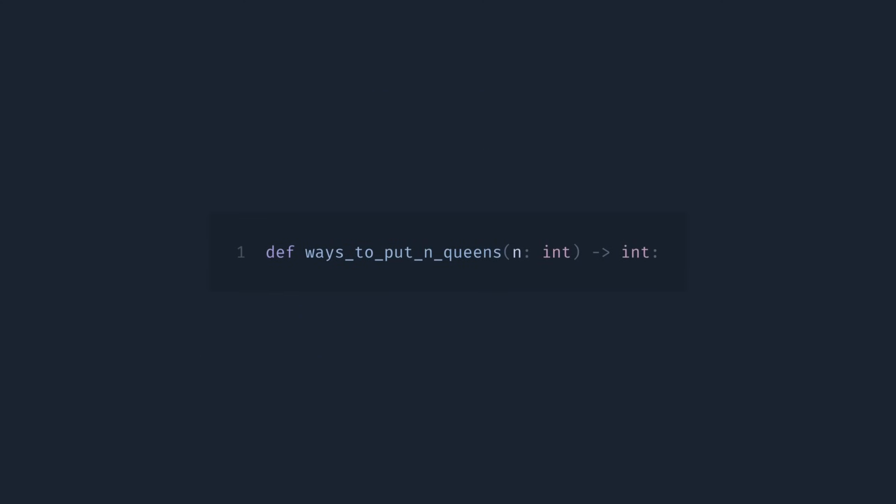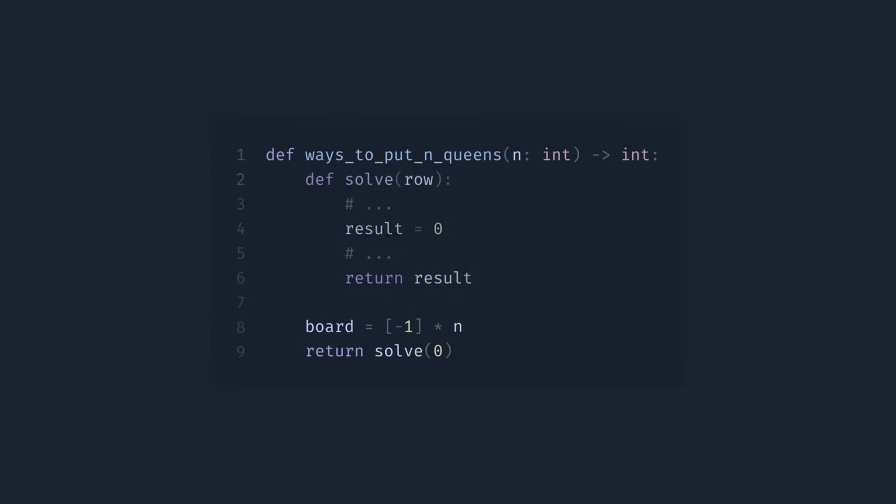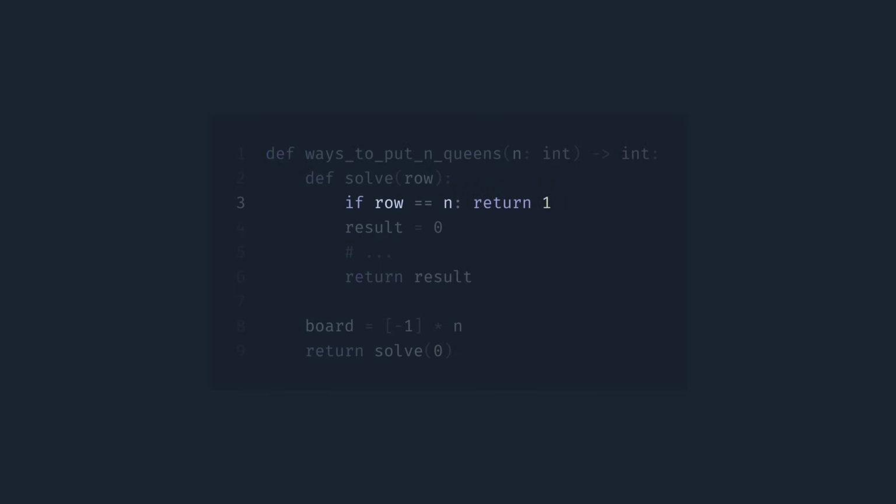Okay, so the first implementation that comes to my mind is a backtracking algorithm. The idea is to have an array of size n, where the index represents a row on the chessboard, and the value at that index is the column where the queen is placed, and for unoccupied rows we will have a -1. When we start our recursive backtracking from the first row, the base case is when we reach the last row, we have put in every queen.